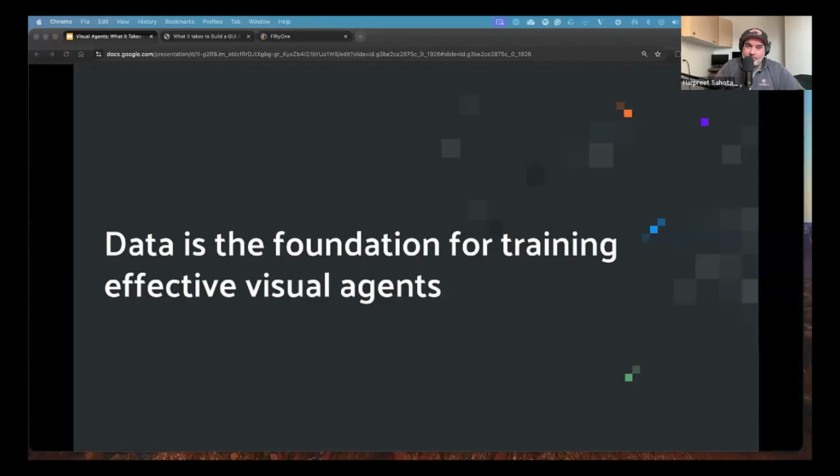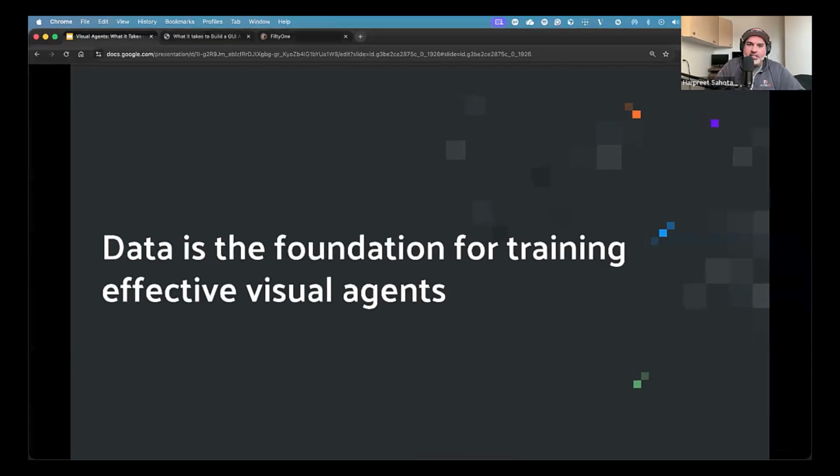We need several types of data, across a wide range of platforms and applications, depending on how general you want that visual agent to be. You need annotations. You need to describe interactive elements within that screenshot or screen. It's foundational. It's all about the data.